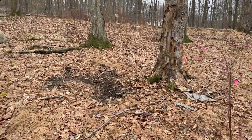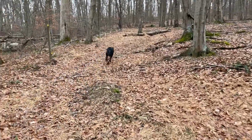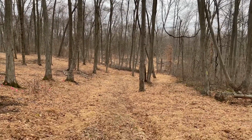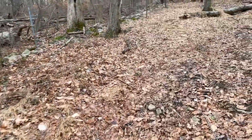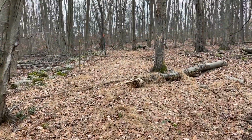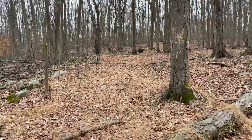Come on, Jax. Jax likes to run away. Got to keep him close. As we climb up here, we can look back, and you can see we've moved quite some distance. A good 600-something feet, 800 feet. And here, this metal T-post coming up is our back right-hand property corner marker.